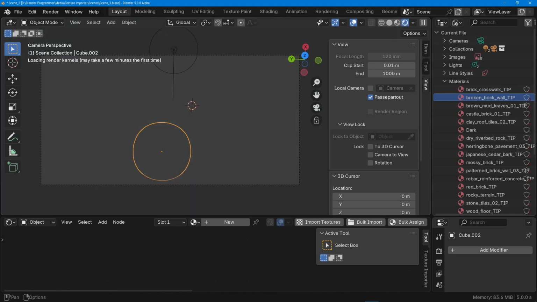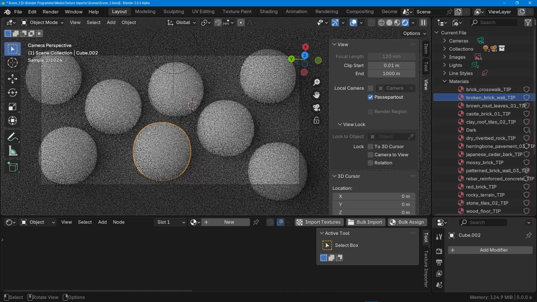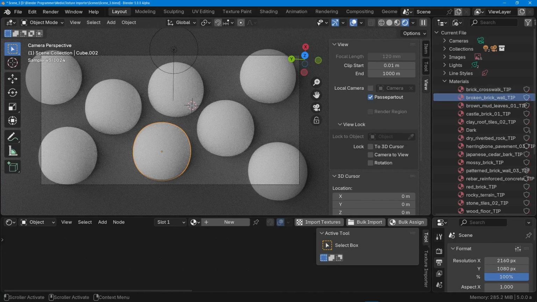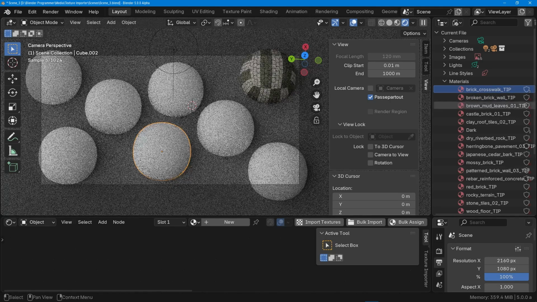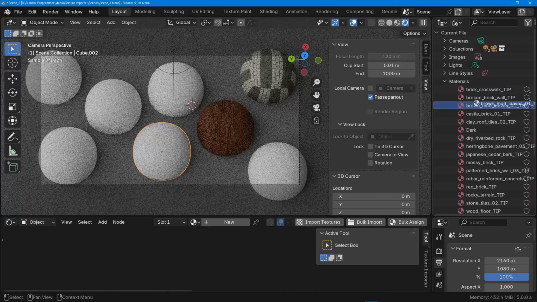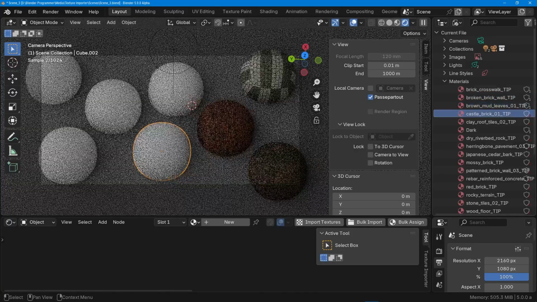And then here I can go in my Cycles. Wait. So my Cycles is opened, and here I'm just going to drag every material. This will go there. The second one will go here. The third one will go here.